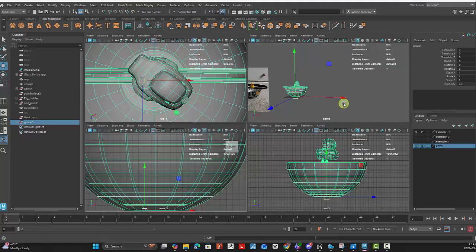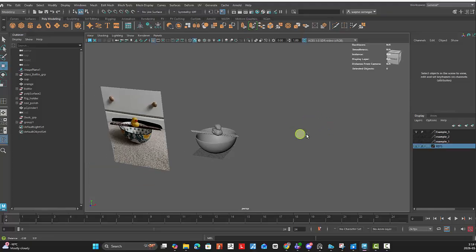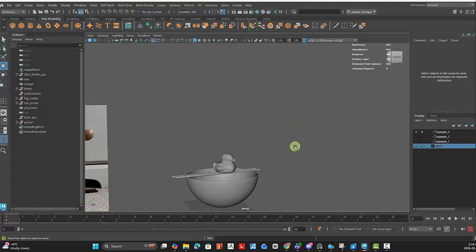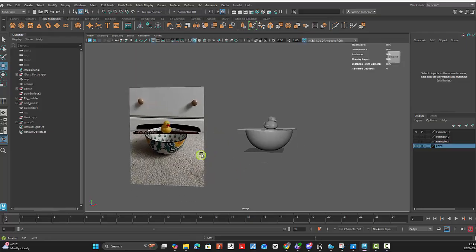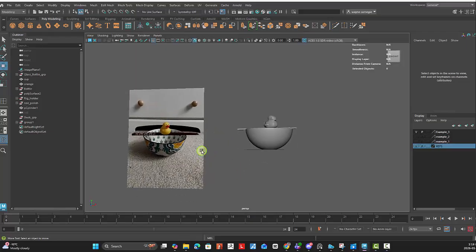Now we're back in the viewport here. Now the platform that he is on is some kind of a carpet. You know, we're not going to model a carpet.